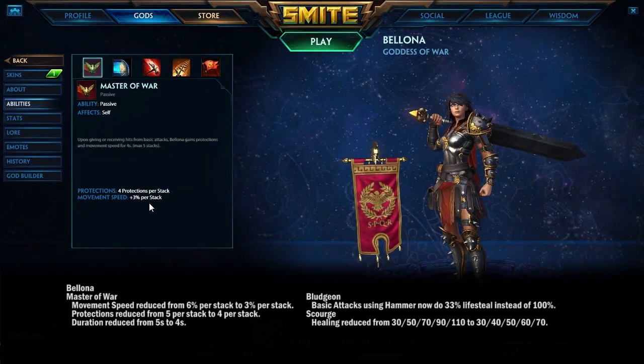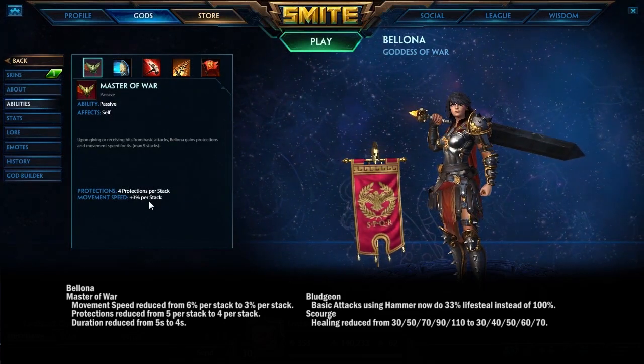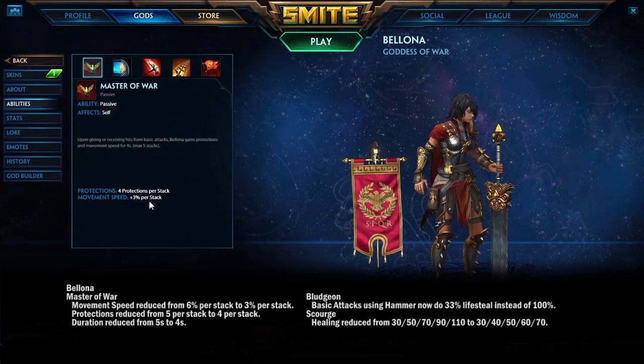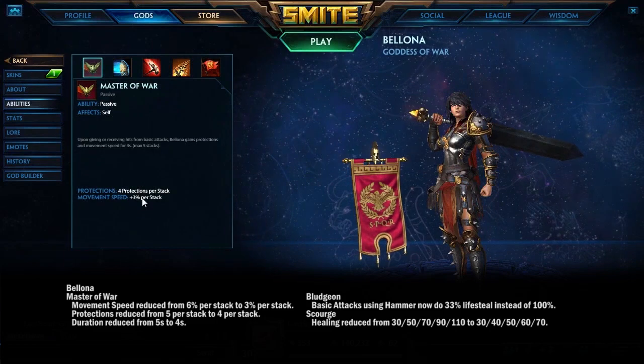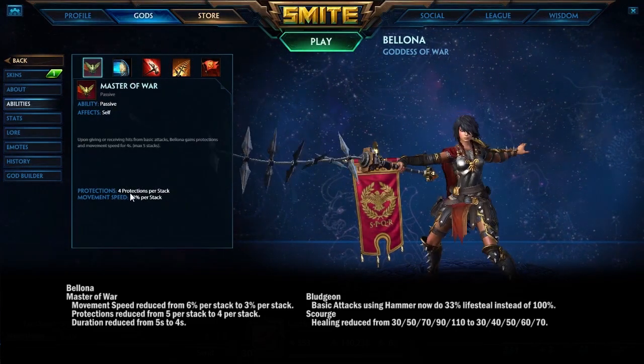So basically, she almost had a hasteless as her passive, which made her really effective at zooming around and beating the crap out of people. So it's a pretty good nerf right there. She's still going to hit pretty hard. She's going to move around kind of fast. And she still can take a good amount of damage, but it's just at least less, which it should be, because she's so good everywhere else.